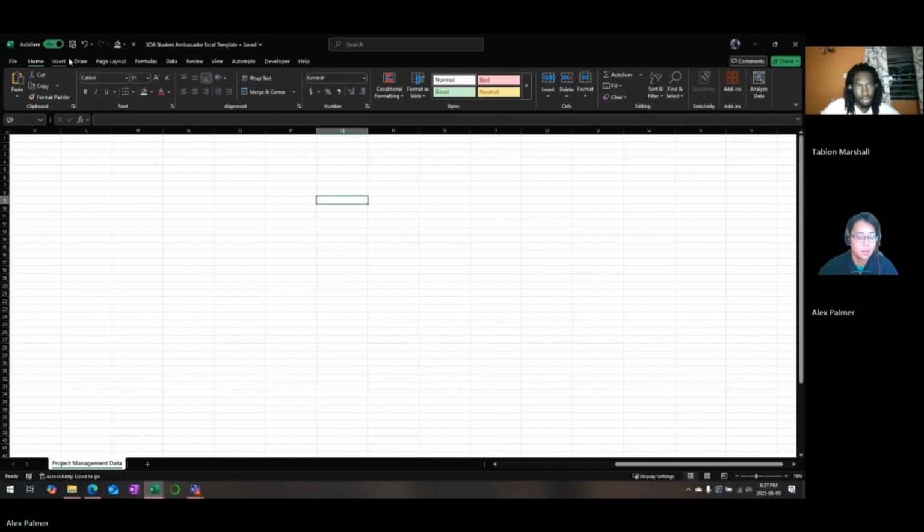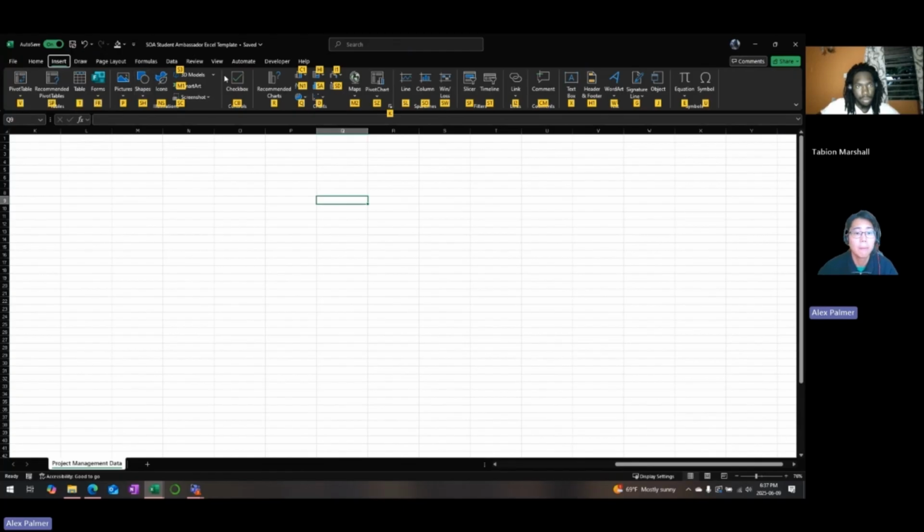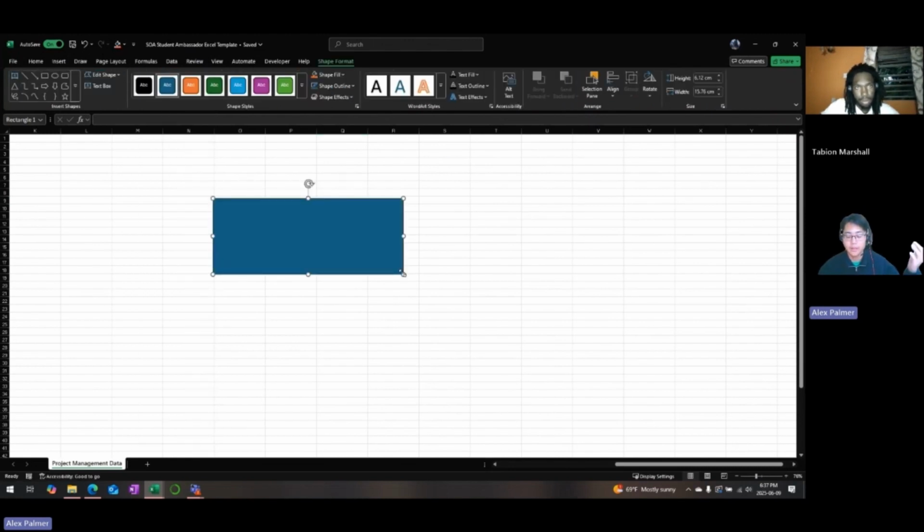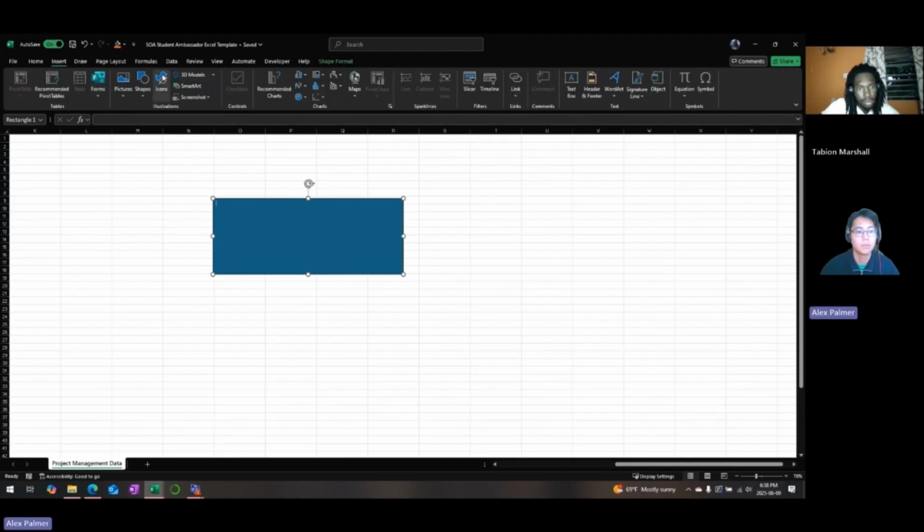Going back to the insert tab, we can add shapes, pictures, icons. This area isn't too useful, but if you want to create maybe a 3D graphic, let's say you're creating documentation for a specific workflow on a team, you could use this to make some graphics to explain the workflow more easily. You could also do checkboxes, which help with to-do lists, maybe if you're sharing this Excel sheet.